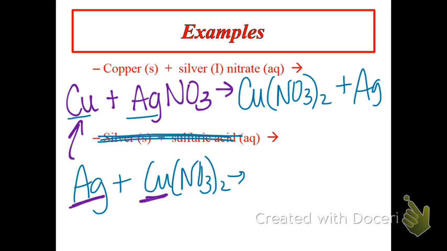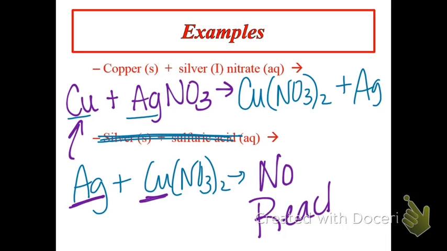So this would be an example where, and this is my whole point of trying to do this last slide, it just wasn't working very well. So we'll get it done, though. What you would write on this is no reaction, showing that nothing would happen here, because there's no reason to flip. It's already with the compound that it's going to be with. Copper's not going to switch, so it's happy. Okay? So hopefully I didn't confuse you too much on this last part, and you do some practice and you'll be fine.